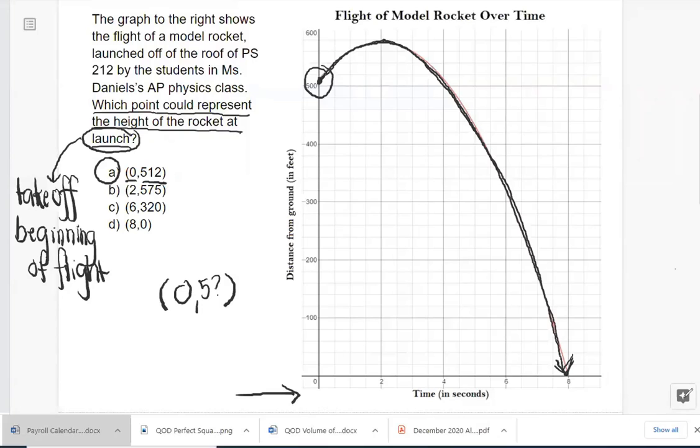Okay, so let's look at some other important parts to this graph though, because you may encounter something like this on the GED and they might not ask you the height at launch. What else could they ask you? So let's label this one. That's that height at launch. That's the takeoff. But you also see the vertex here. The vertex is the maximum. It's the highest we can go. So this is the highest our rocket travels.